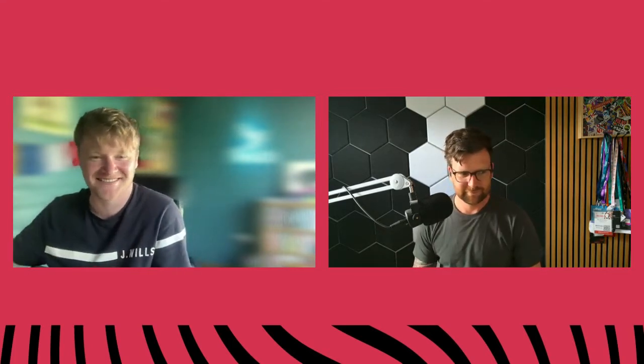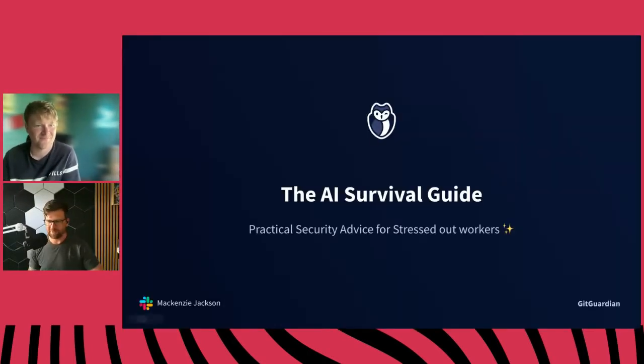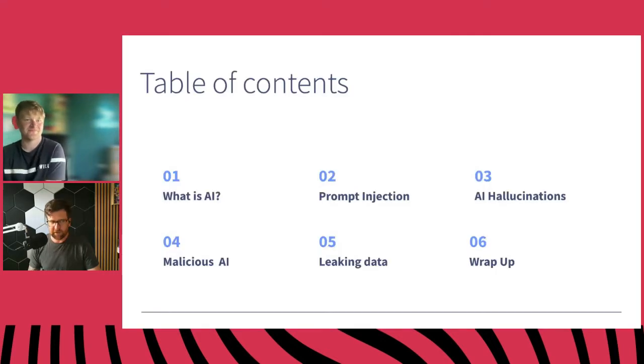Yeah, absolutely. Thanks so much for the introduction. So yeah, as I said, my name is Mackenzie. Today we're going to be going through the AI survival guide. When I started putting this together, it was meant to be a guide to how to use AI securely, and then I got so caught up with the black hat malicious use cases of it. It's kind of turned into the guide for attackers. But we are going to be looking at each of those and how we can survive AI with all this malicious activity that's possible.